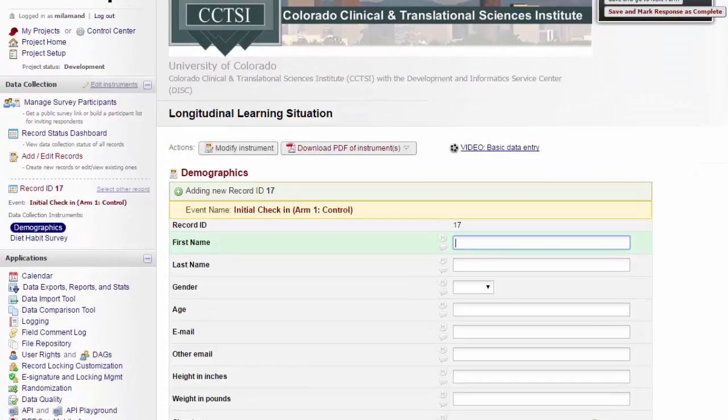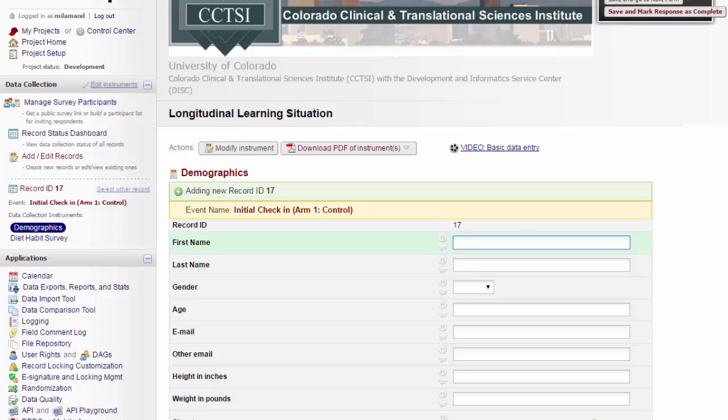You can see on the left-hand menu it indicates which record I am in, which event I am in, and then gives me the forms within that event. Often in a longitudinal project, you'll want to be more specific than simply saying, I have 4 events. You might want to specify each event is a certain amount of time after the previous one. To do this, you need to set up the scheduling module.